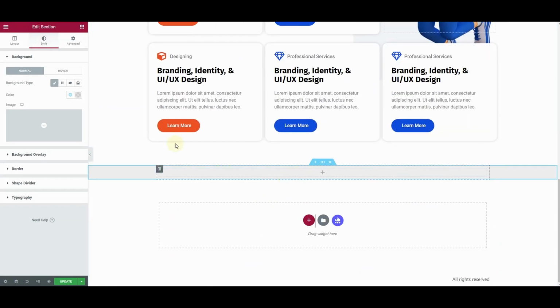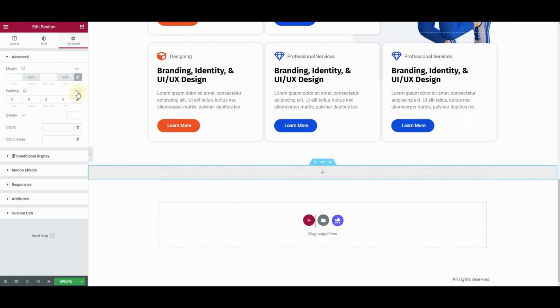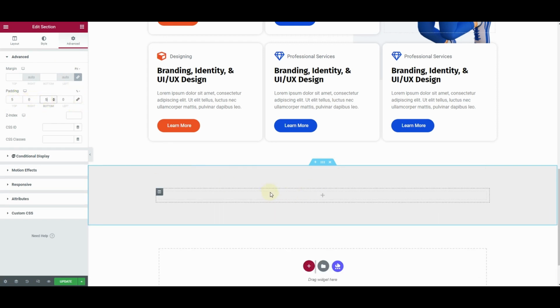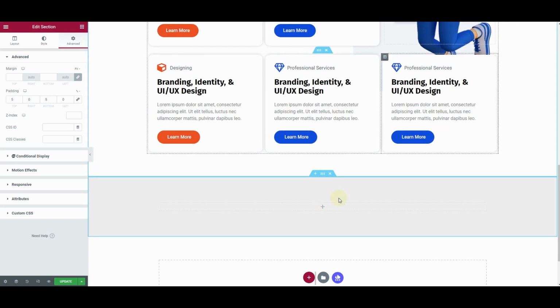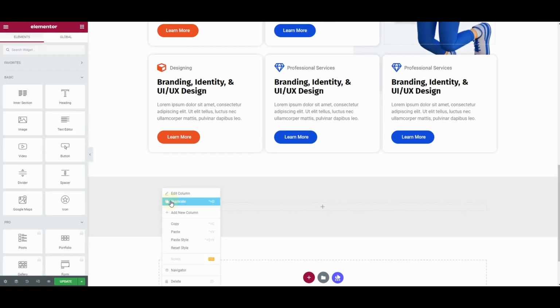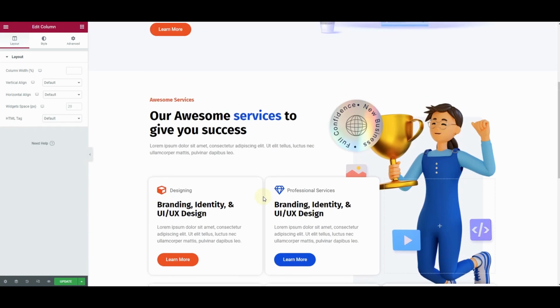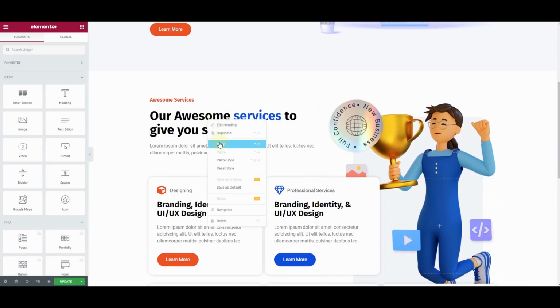Now we have this thing here. What I want to do is to add some padding on the top and the margin. So I want to have 5% on the top and 5% on the bottom. So I will make this one as a 2-section layout or 2-column layout, and then in the first column I want to have this heading.